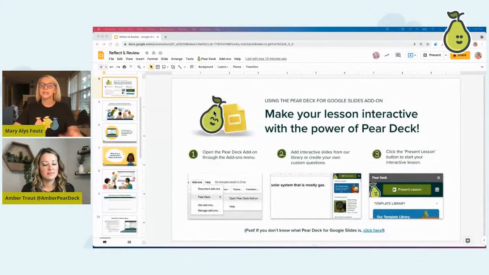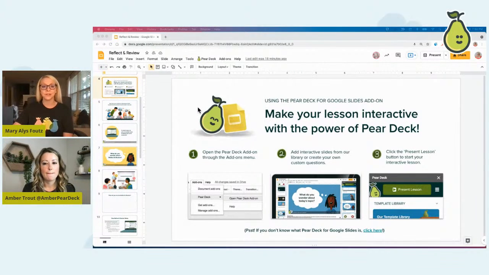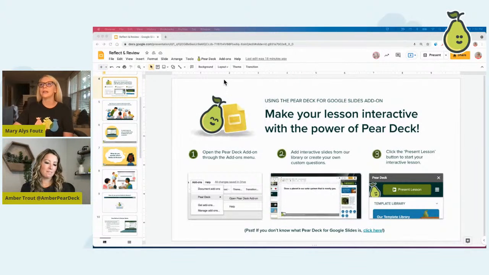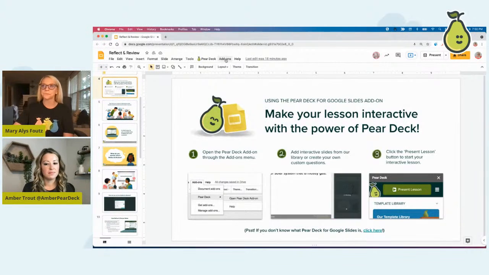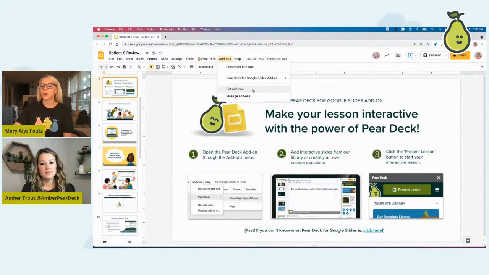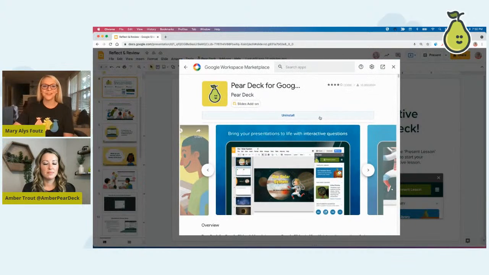It is going to live within your Google Slides. It's actually a Google Slides add-on. I'm going to briefly show you how you can get that add-on in case you've never installed it, and then we'll go ahead and get started. So to get the Pear Deck add-on, you'll just make sure you're within a Google Slideshow and come to your add-ons drop-down menu. From here, you'll click Get Add-ons. And then you'll be looking for the Pear Deck icon, of course. Just click on that and click Install. Pretty simple, allow all those permissions. And once you've got that set up, it'll be good for you to use. You only have to do this step one time.